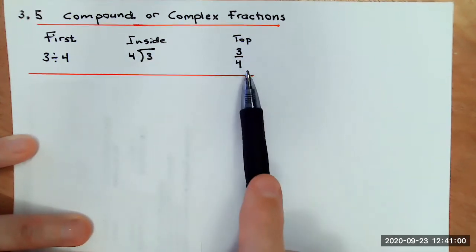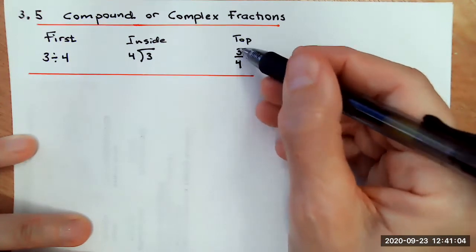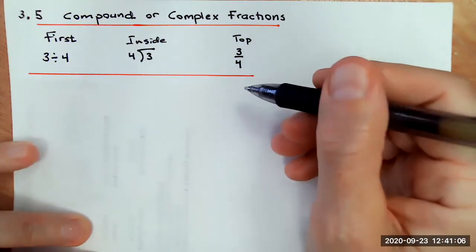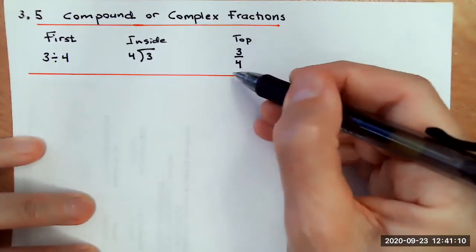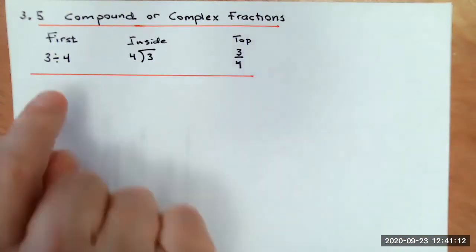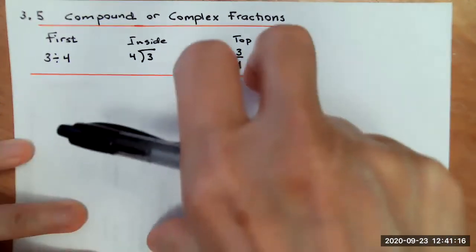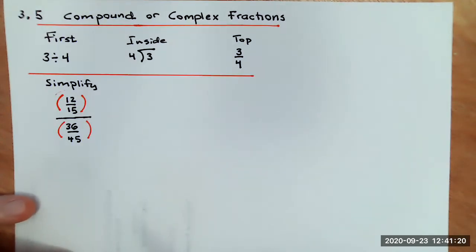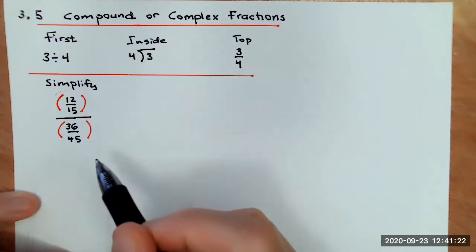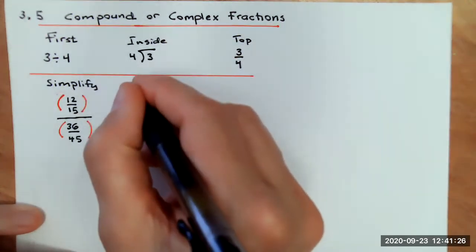Or you can write it in the form of a fraction where the number that's being divided is on top. So what we're going to use in this example is something that's written as a fraction. We're going to write it with divided by. So let's look at this example of a compound fraction. Now this is a simple example that has no terms.